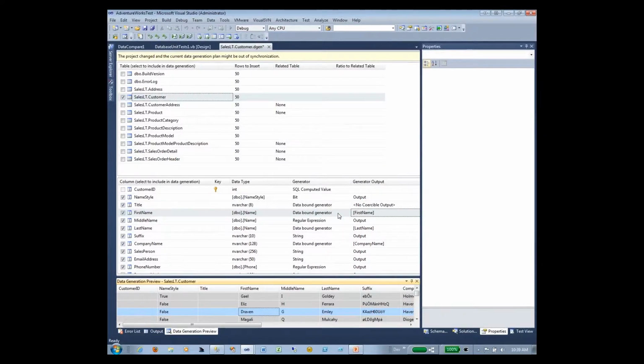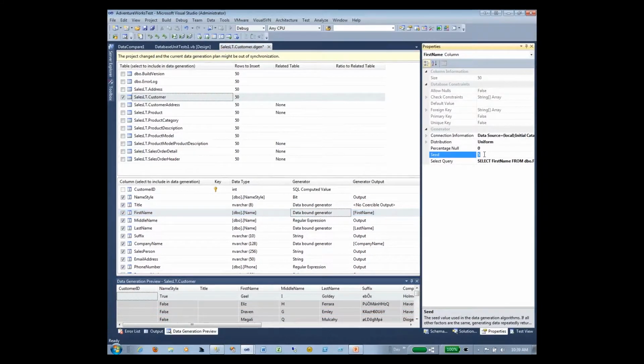So let's come back up here and let's change that seed value from 5 maybe to 6. Now you can see my first names have changed. Cheryl, Lenora, Benita. So what happens is when you change that seed value, Visual Studio changes the algorithm by which it goes out and formulates the data. The cool part, though, is if I come back here and I change it back to the 5 it originally was, note I go back and I get the exact set of names that I had the first time.